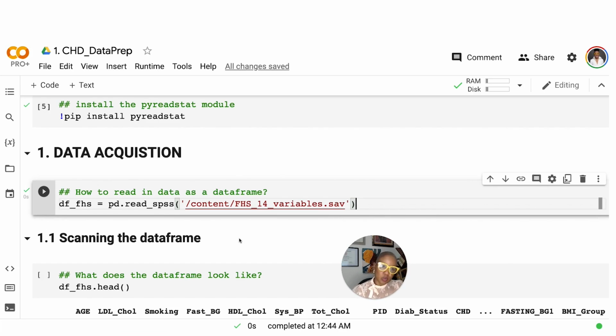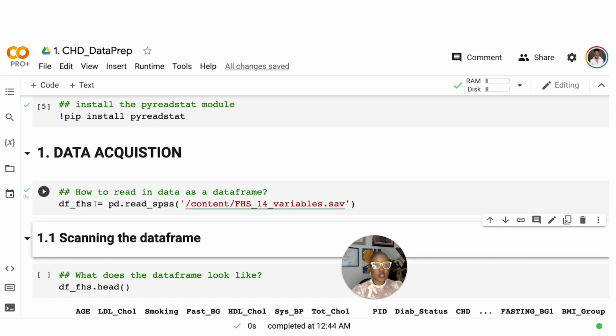But we'll start with the simple. There are lots of CSV files, simple files that you can use to get started. And so you would load that into your notebook. So that would be the first step.